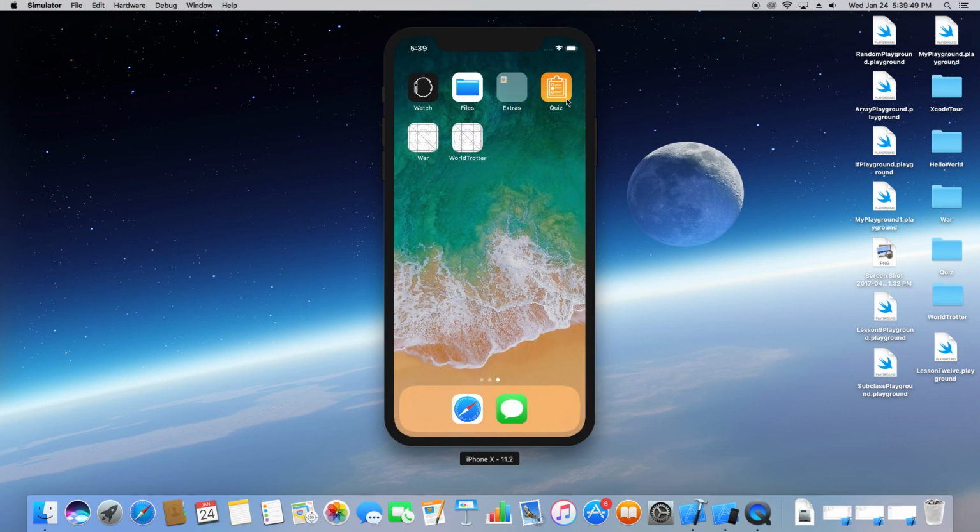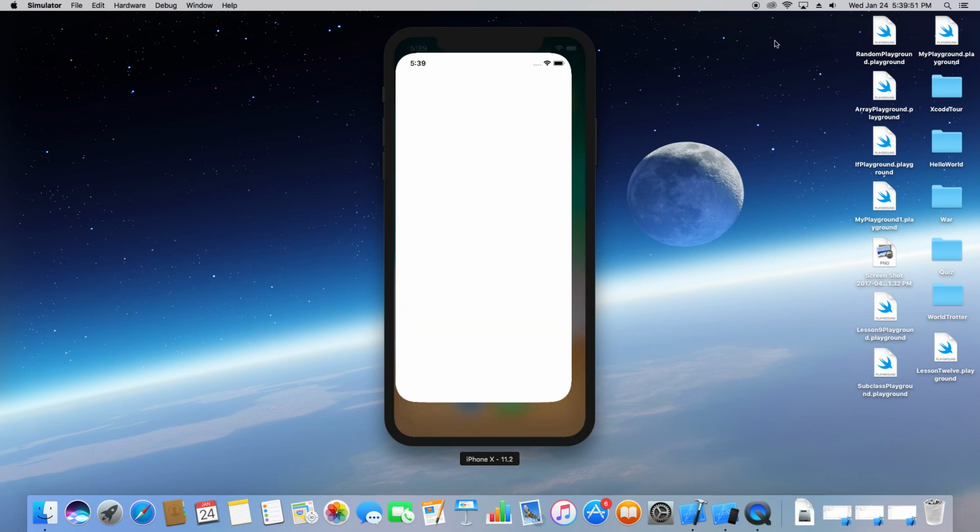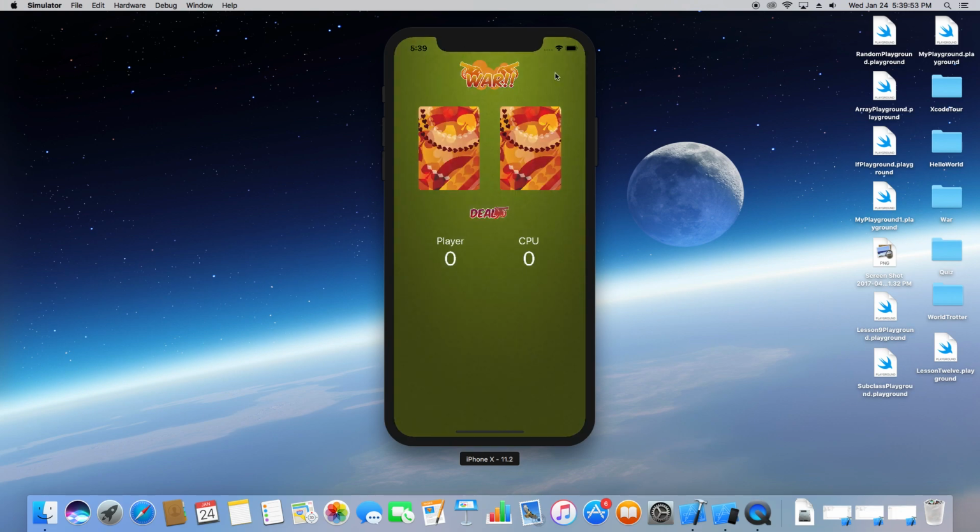Just X out of that. And we can get on to War. The game's called War. That's why it's like that. It's a real card game. So this is how it is. I actually haven't even optimized it for the iPhone 10, but it's still working like a charm because I've sent in the code that, because Apple comes out with new designs for their phones, app developers have to do stuff where they say, okay, this background will fill in the screen. Do this because that'll fill in the screen. So I did that for my code and I didn't even optimize it, but it's still working.